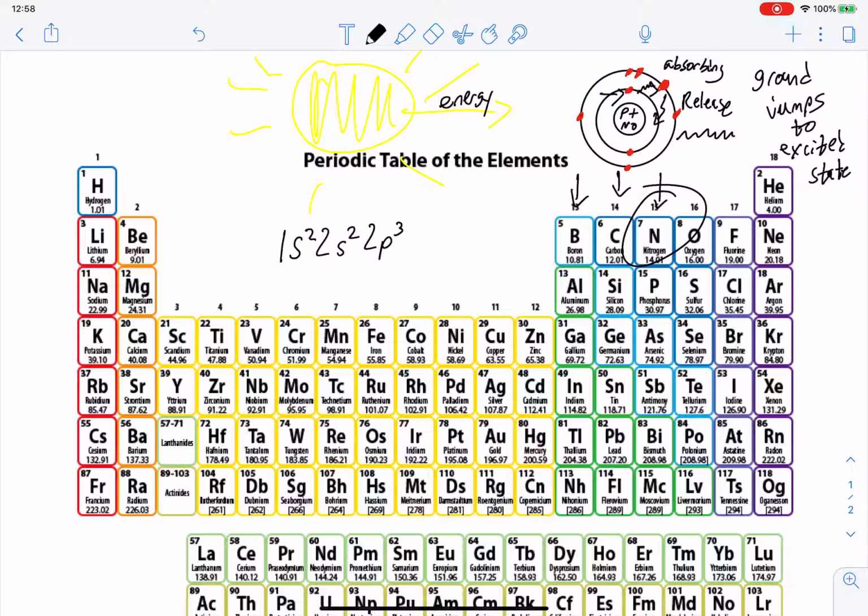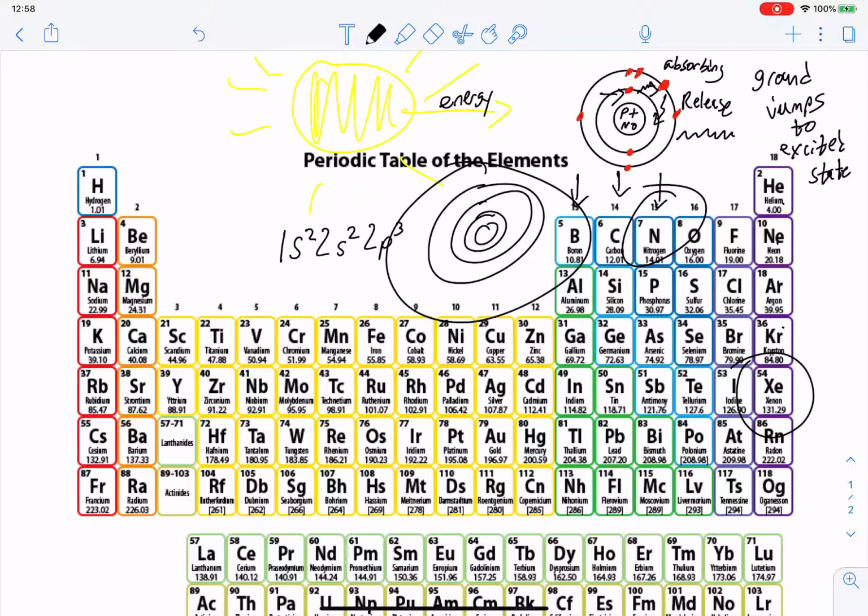So nitrogen has 2 energy levels, but as we can see in our periodic table, xenon has 1, 2, 3, 4, 5 energy levels. So there are constantly times where electrons in different energy levels are moving, in this case, from the 3rd one to the 5th one, or from the 2nd to the 3rd. Each time it moves from one energy level to another, it's going to give off a different wavelength of light. So where the electron starts and where it goes matters.